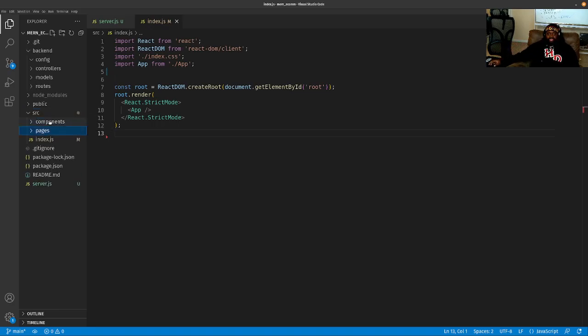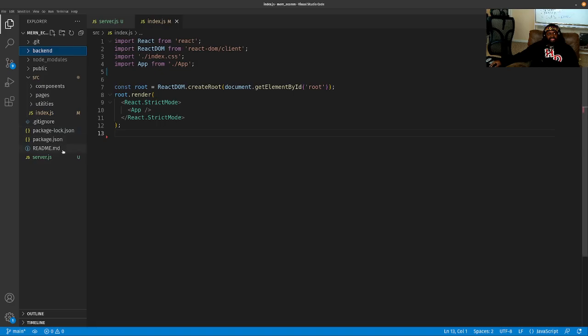And then I'm going to make another folder, and I'm going to call it utilities. So I'm going to make components, pages, and utilities inside SRC, which is for my front end. Public, we're going to leave that alone. We don't want to touch that. But we have backend, and we have SRC for the front end, so we know our front end code is in here.